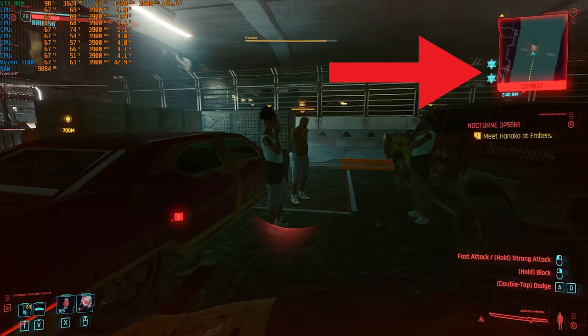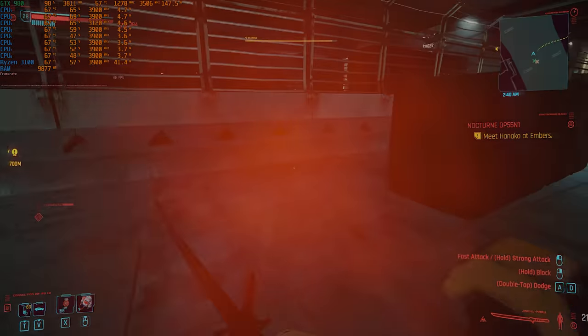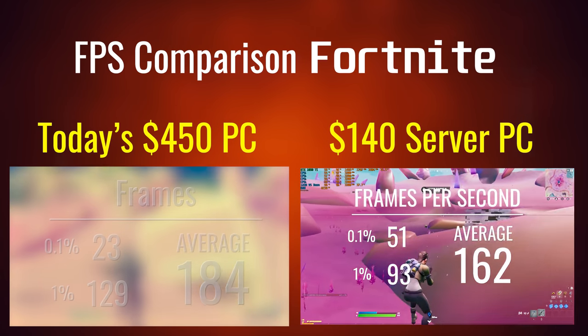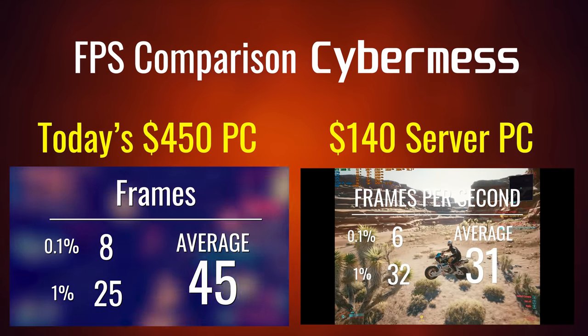We'll go through the rest of the results and then talk about the price performance. In Fortnite, we were getting around 184 average FPS, which was up from around 160, on the same settings. I benchmark Fortnite at the exact same spot. So we weren't up that much in percentage terms, even though Cyberpunk was up by around 50%. We got 45 average there, but this was up maybe 10 to 20% in terms of FPS. It depended on the part of the map.